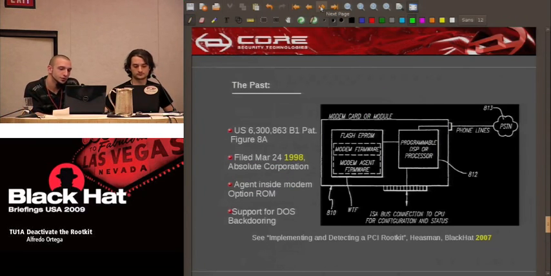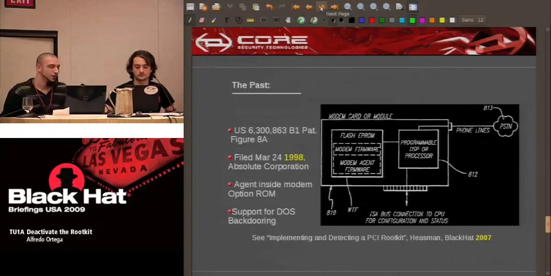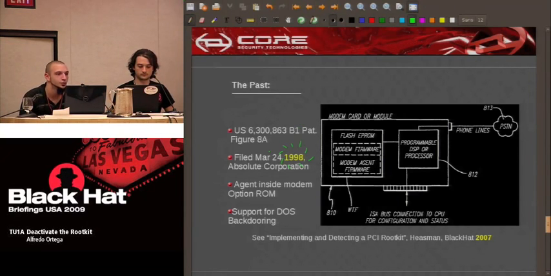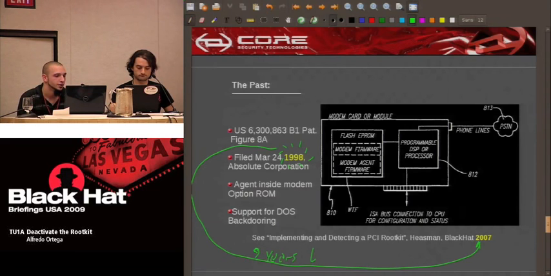Well, this is very interesting because we found that this is not a new technology. The first patent talking about this technology was registered in 1998 by Absolute, and it has a lot of interesting features, like using the modem to make phone calls directly, and support for DOS. It wasn't implemented at that time, but I think it is a very important feature for this kind of technology. Yes, it supports DOS, and it's very creepy because the agent goes directly from the BIOS. Before Windows boots, it's already calling a phone line.